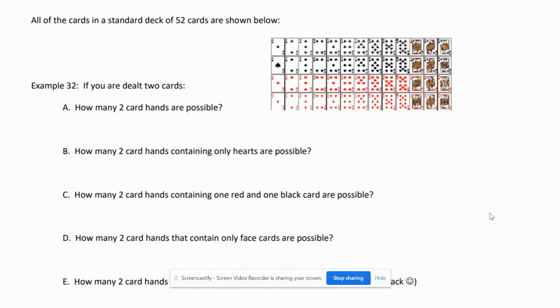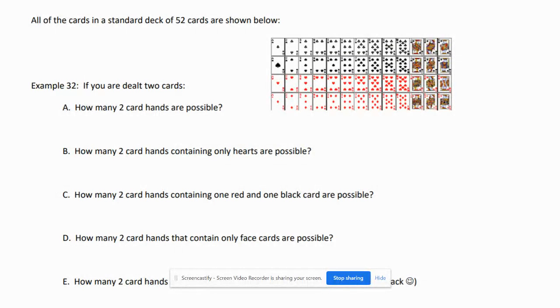So the casino is a good segue into card games. In a deck of cards, if you've never played before, there are 52 cards. The cards in a deck are an ace, a 2, a 3, 4, 5, 6, 7, 8, 9, 10. These are all number values. An ace is 1. Sometimes an ace is worth high, sometimes an ace is low. Don't worry about that, but we count an ace as 1. So you have the numbered cards, and then you have face cards: a jack, a queen, and a king.